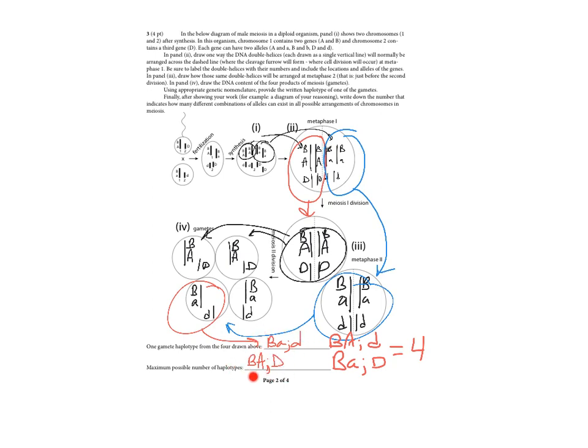And I was lenient about the maximum possible number of haplotypes question because I didn't really specify what I meant here. So the answer was 4, as I described. But some of you who wrote 2, because you were referring specifically to the answer in step 4, where you should have only 2 different types of gamete haplotypes, I accepted that as well.